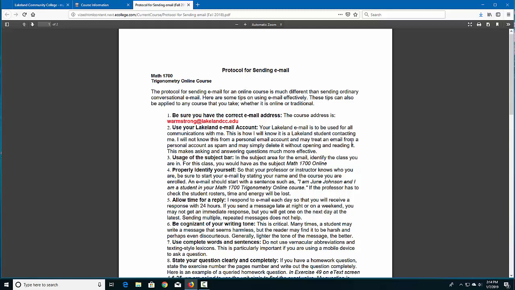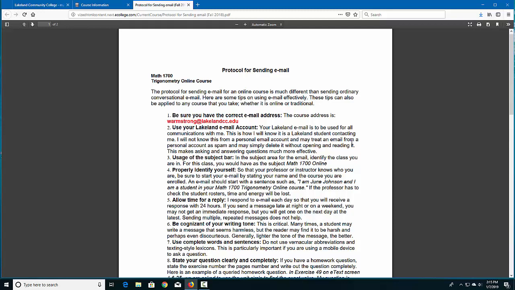I kind of need you to use your Lakeland email account, or I'd really like you to, because of the sheer number of students I have. I have at least 120 students, and if you use a personal email account and it pops up in my inbox, and let's say your personal email account is sleekdime5@gmail.com, I might not recognize that as being one of my students. It could end up in a spam folder. I would be more likely to recognize it when it's coming from a Lakeland email address. So please try to use your Lakeland email account.